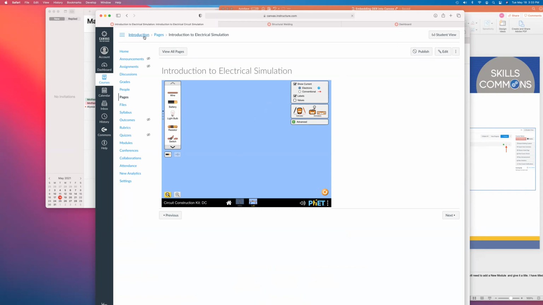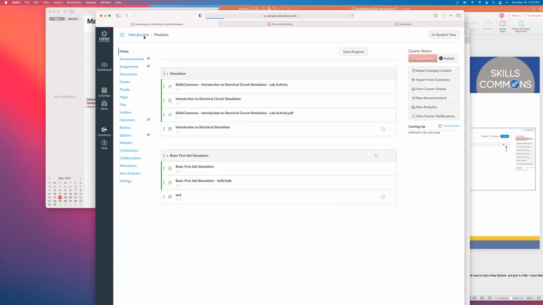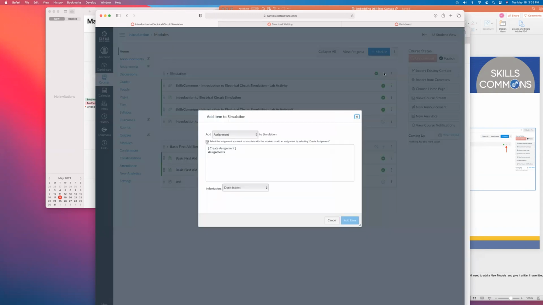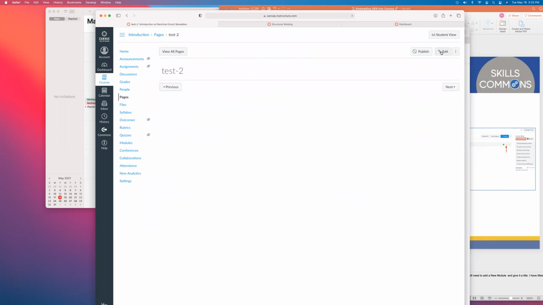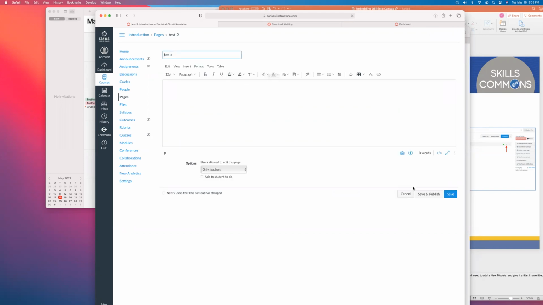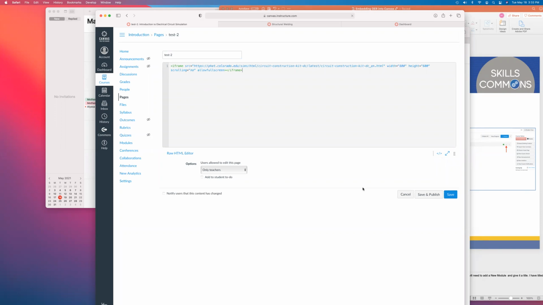And so that's all you have to do: create a page. Okay, again, add a page, give it a name like we just did. I'm just going to do test first as an example. But whatever your thing is, you just add the item, and then you just paste the embed code using the edit function right up in here. So you edit, and then the embed code goes right down here on the bottom corner of this editor window, and you just paste it. That's it. Save, and you're done.